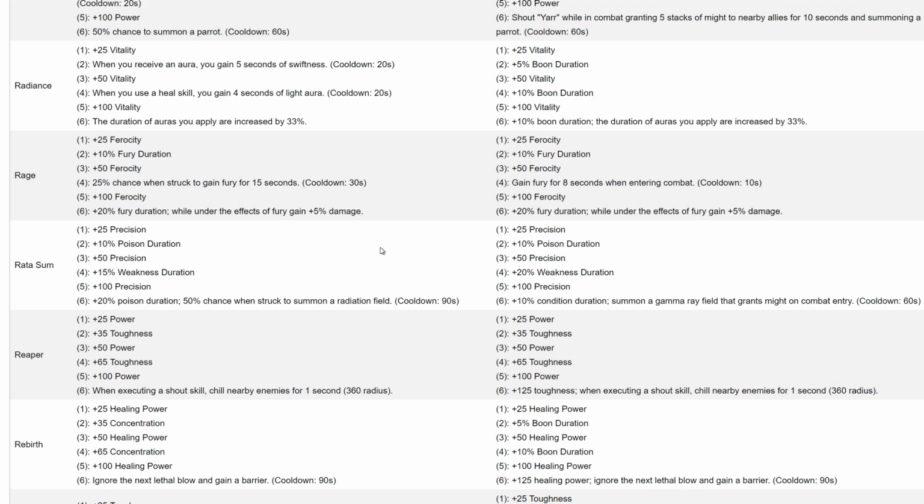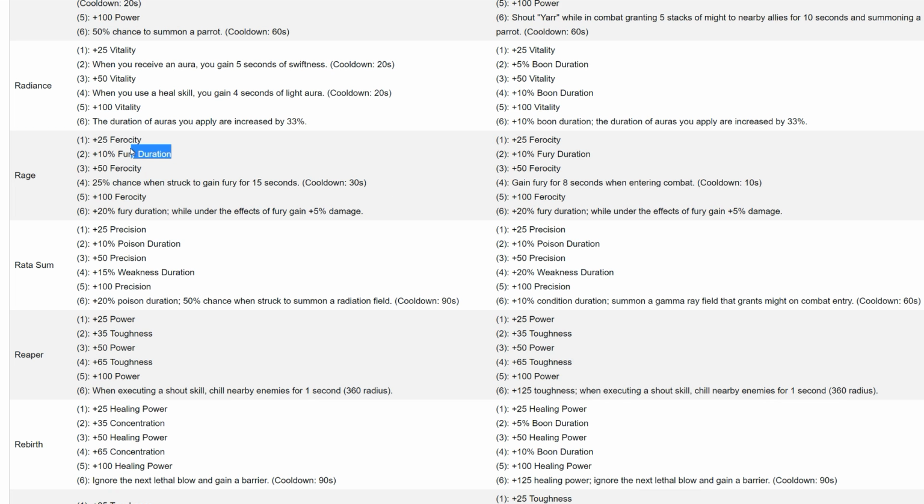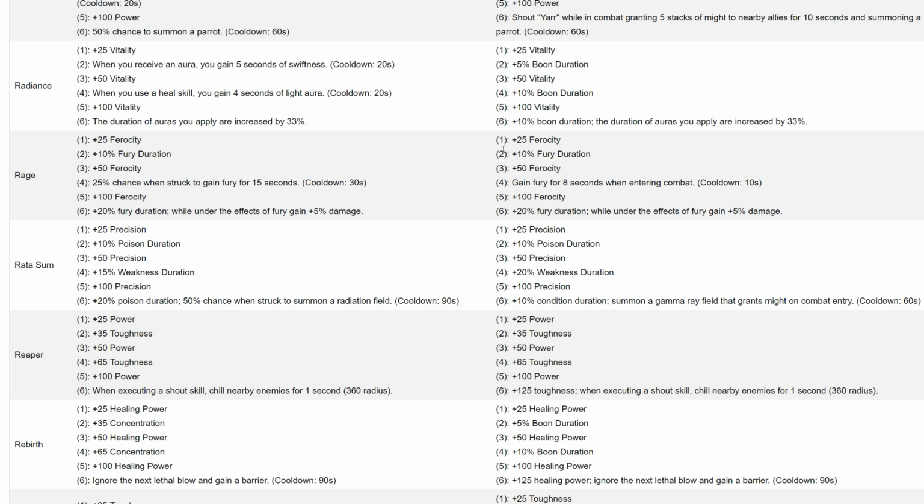Rage. Basically, the Fury set. It was about Fury duration, gain Fury when struck, Fury duration, while under Fury do extra damage, and beautifully, it's a Ferocity stacker, right? Which is good, because the flavor of Fury is crit more, so give us higher crit damage. Efficacy matters aside, that seems really cool. I like the way that rolls into itself. Let's see what the devs have changed.